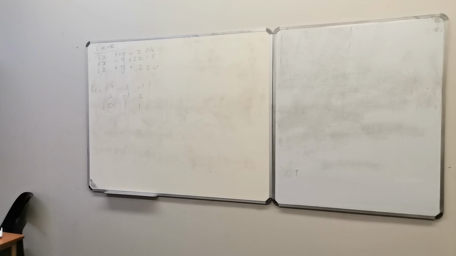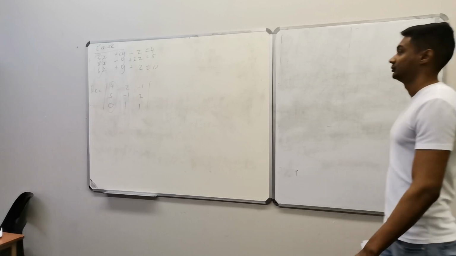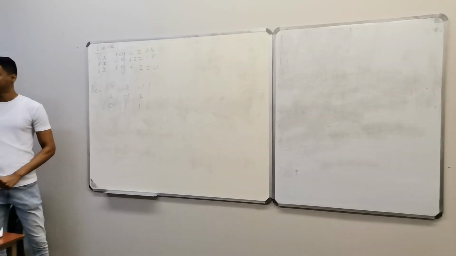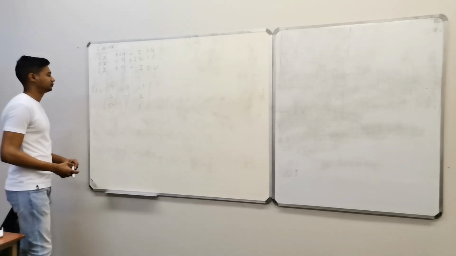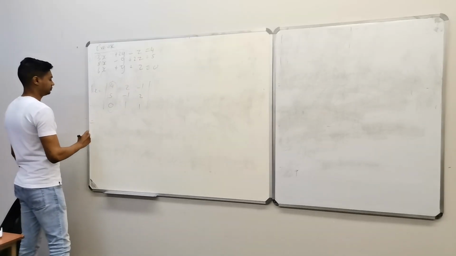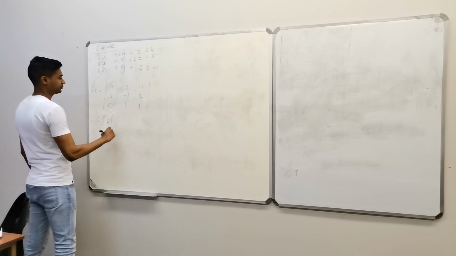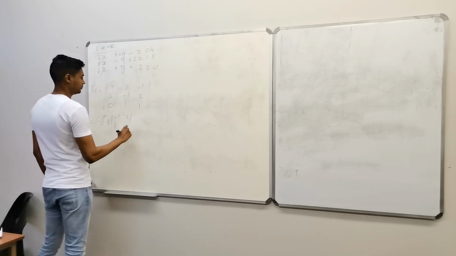Change the column? I'm confused now. No, it's the same thing, you just block out the figures that are left. So you block out the 4, the 5 and the 0. You block the 4, and the 2 and the 1 on the top, and the 5 and the 0, the first one, number 4. Then you've got minus 1, 2, 1 and 1.